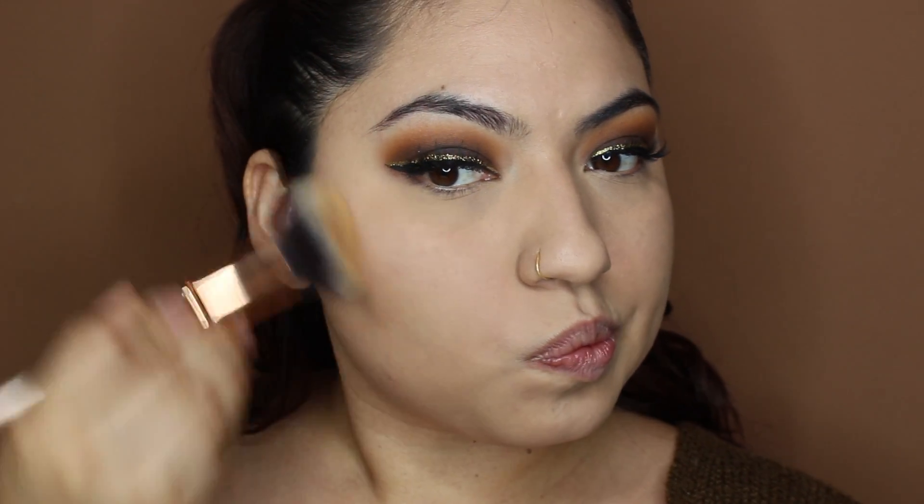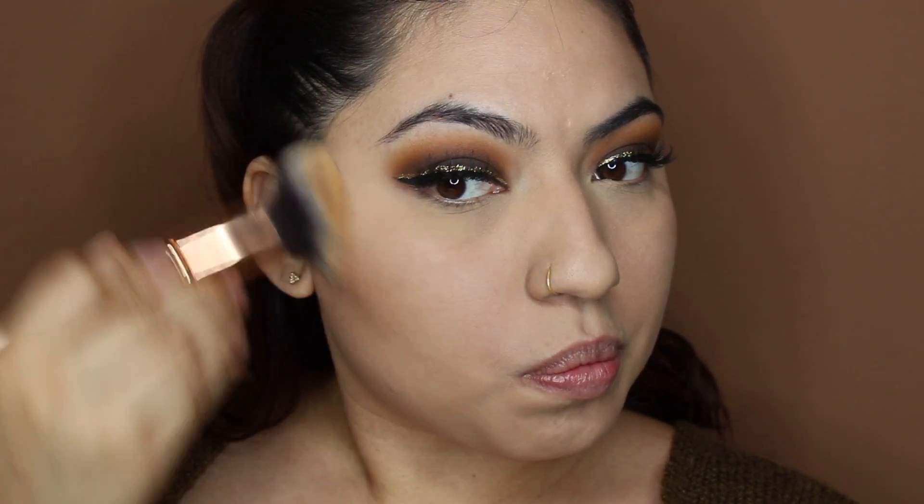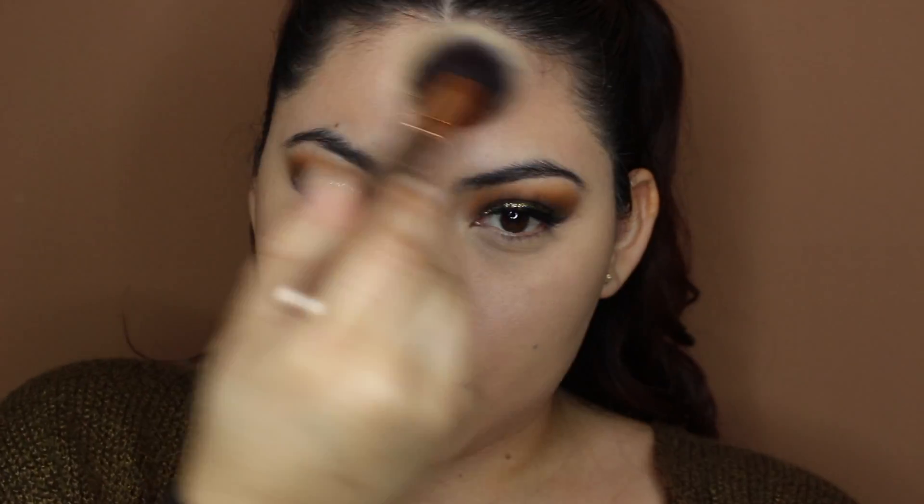Now that my face is set, I am looking very pale, so I'm going to bring some color back into my face with the Chanel Soleil Tan de Chanel. I'm going to be taking this with a fluffy brush and bronze wherever I need more color. Once I am done bronzing the face, I'm going to contour a little bit using the Tarte Park Avenue Princess Bronzer. With a smaller definer brush I'm really going to get into the hollows of the cheeks. My trick is that so a contour doesn't look harsh, I always place a lighter bronzer color first and then go on top of it with a darker contour color.